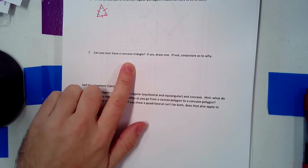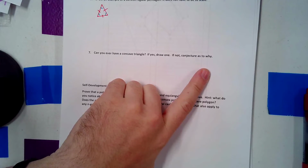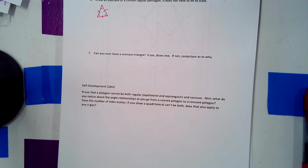7, can you ever have a concave triangle? If yes, draw me one. If no, conjecture as to why that might be impossible. You said no though already.